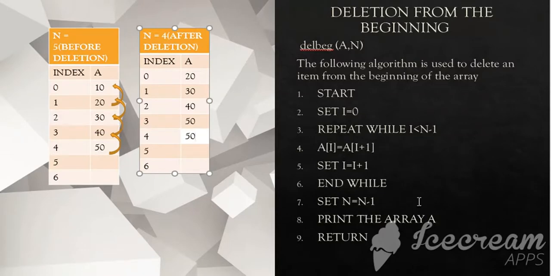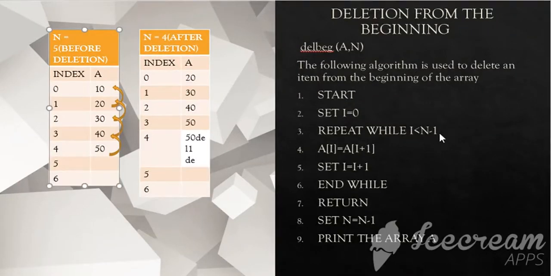Okay, so here what we have to do is set I equal to 0. Why have we initialized I equal to 0? Because we have to shift the element at the second position, that is index 1, to position 0. So the shifting is to be done to the 0th position. The initial value of I is set as 0, and we have set a loop: repeat while I is less than n minus 1, where n is the number of elements, here n is equal to 5, so 5 minus 1.